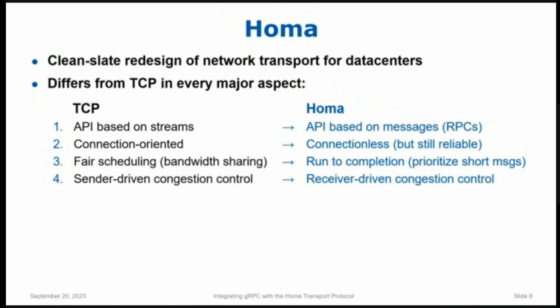Next is congestion control. When you have a whole bunch of senders sending to one receiver, this is one of TCP's biggest problems. There have been dozens of papers written over the last 20 years on how to improve TCP's congestion control — it has a whole bunch of bad properties and it's very difficult to make it work well. In TCP, congestion control is driven from the sender. HOMA takes the opposite approach: it does congestion control from the receiver. That's a good place because congestion typically happens at the receiver's downlink, and the receiver is the one place where you know about all traffic on that downlink. So HOMA can do much more effective congestion control.